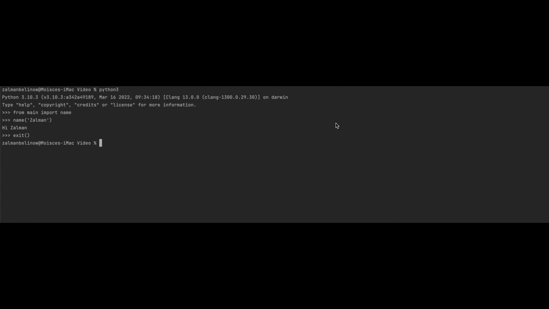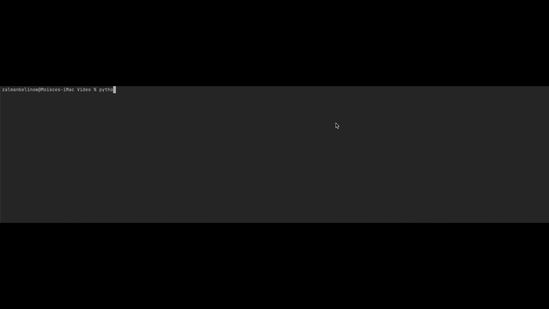So next, what I'm going to show is how to define functions with dynamic arguments. What that means is, let's say you want a function to take in as many arguments as you want, say a bunch of names, and we will print out hi to all of those names.